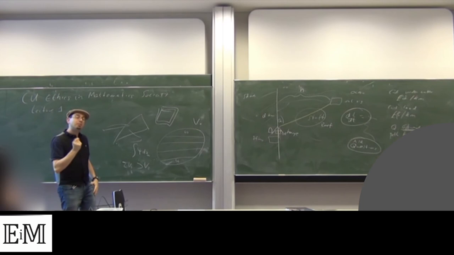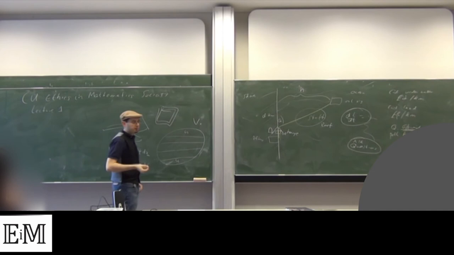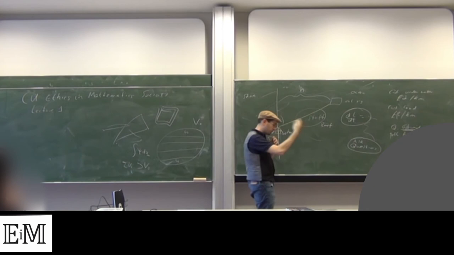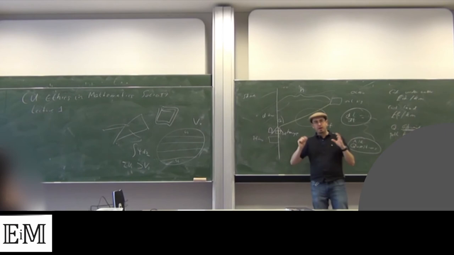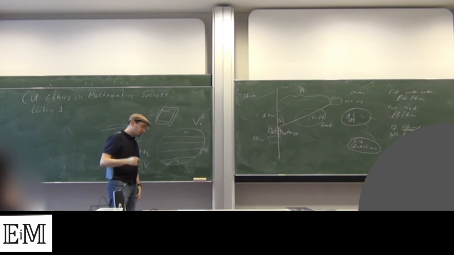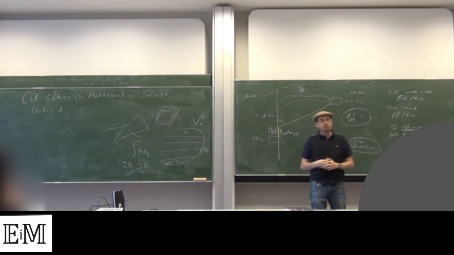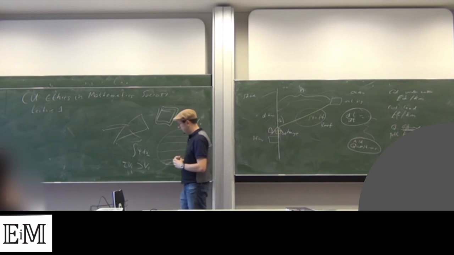All the app development for Tinder is done in California. Every single developer is there. The only people that they hire outside there are people in marketing. So maybe you have to change the layout for people in Germany or change the color of the background for people in Spain. I don't know. But the actual how the app works and pairs you or doesn't pair you with people, that's us. We decide who has sex with whom in the 21st century. This is the way millennials meet. It's large scale. Tinder has a couple of hundred people working for it and hundreds of millions of users.